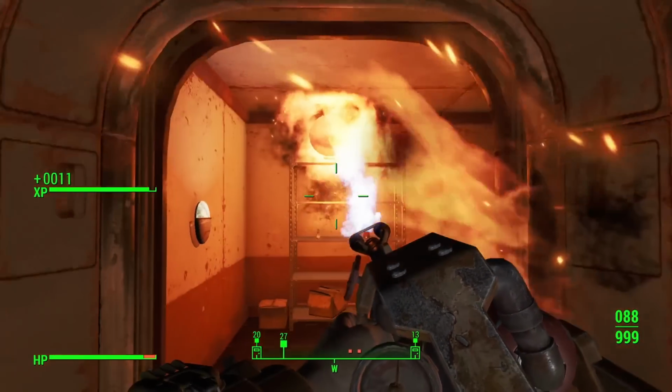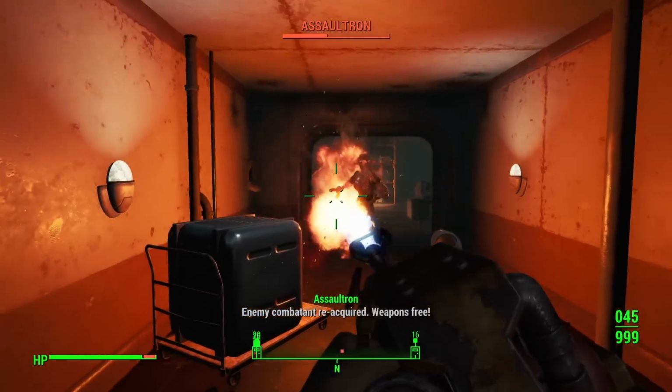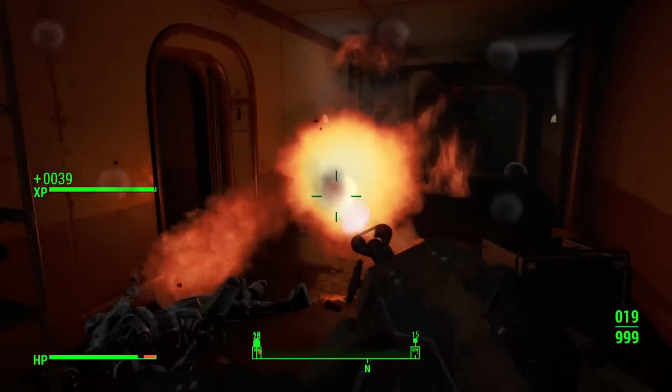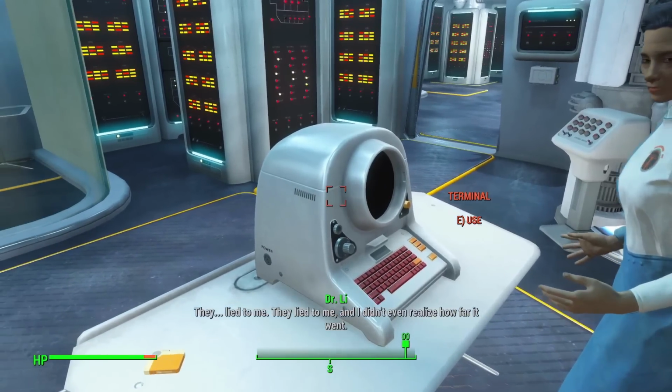As for the FEV lab, sure there were a lot of turrets down here, but my line of fire was enough to put them down. The Assaultron though was a bit tricky because they have blenders for hands and can interrupt my firing. Thankfully their circuit boards are combustible, and I was able to get through the place relatively unharmed and get the necessary information so that way Lee can come back to the Brotherhood.